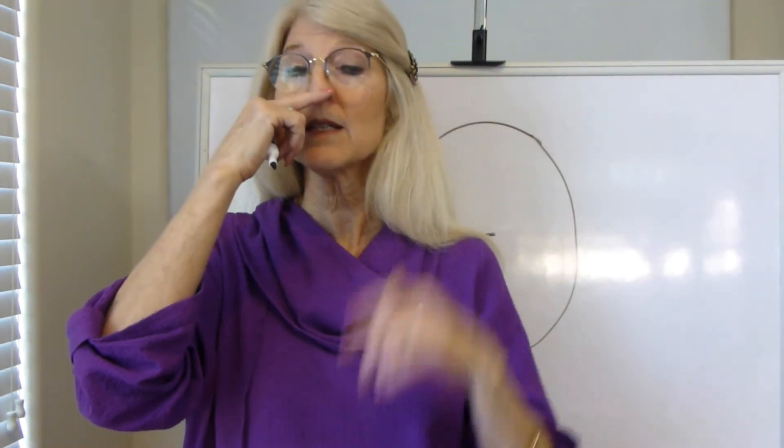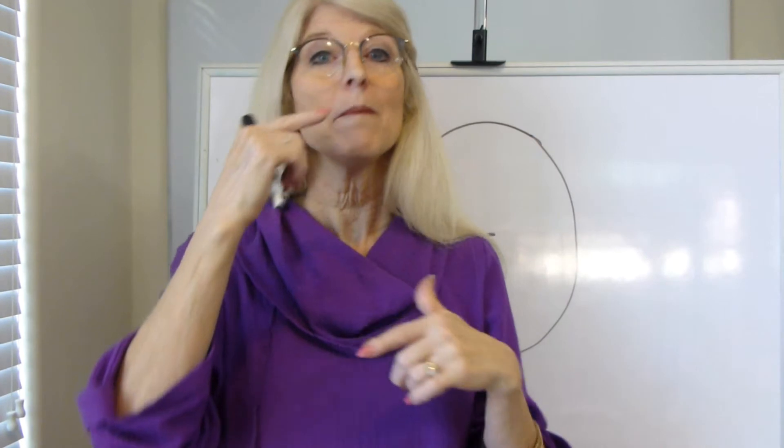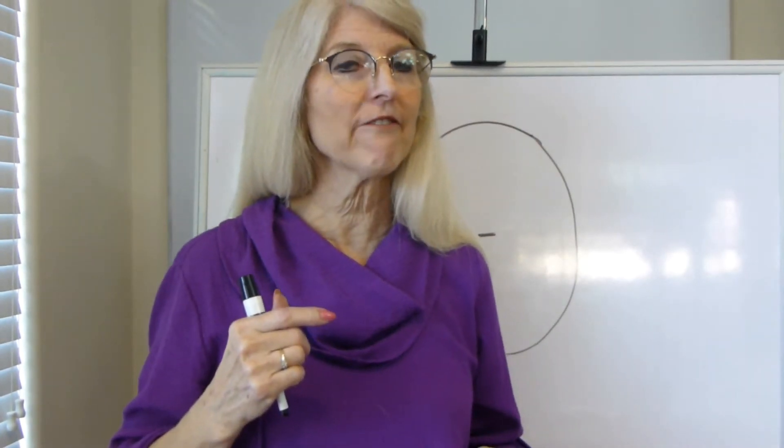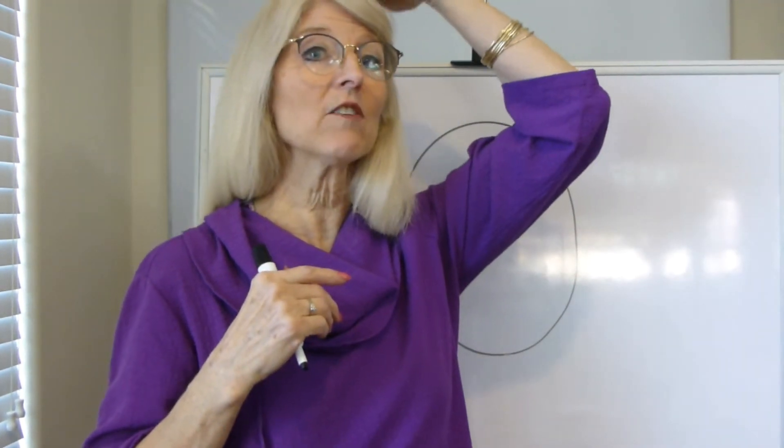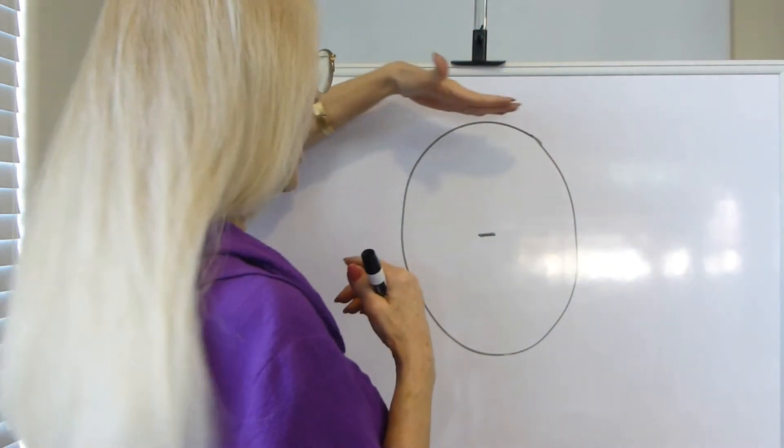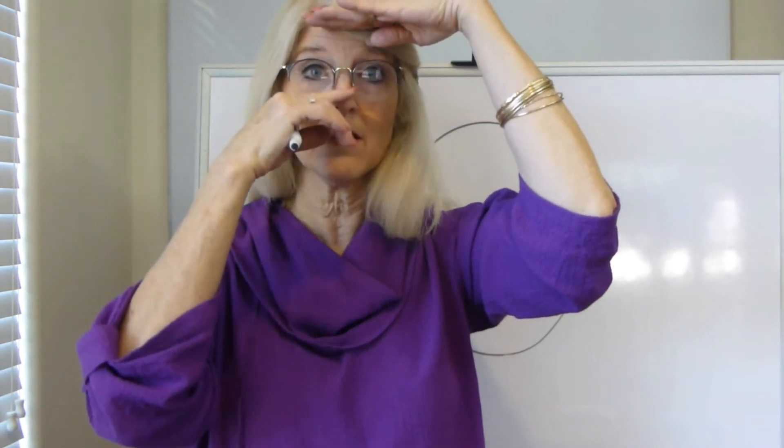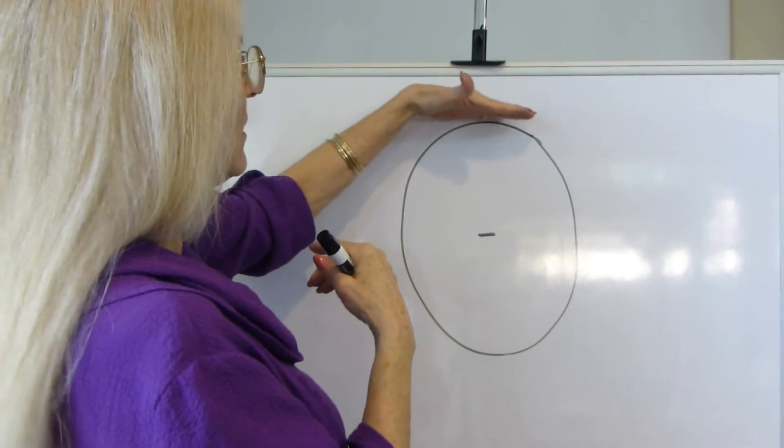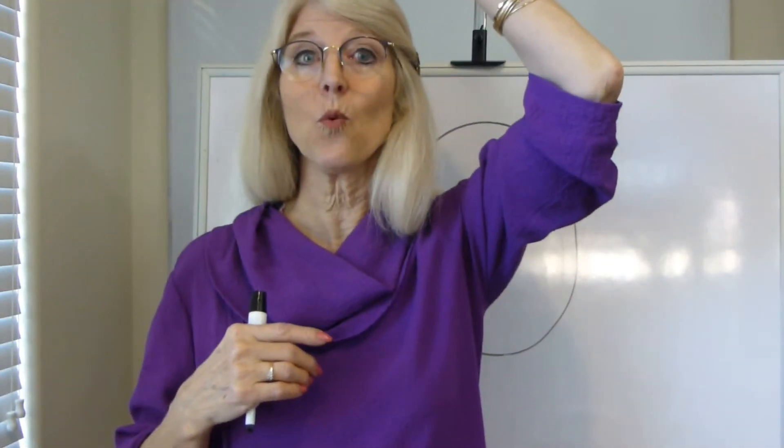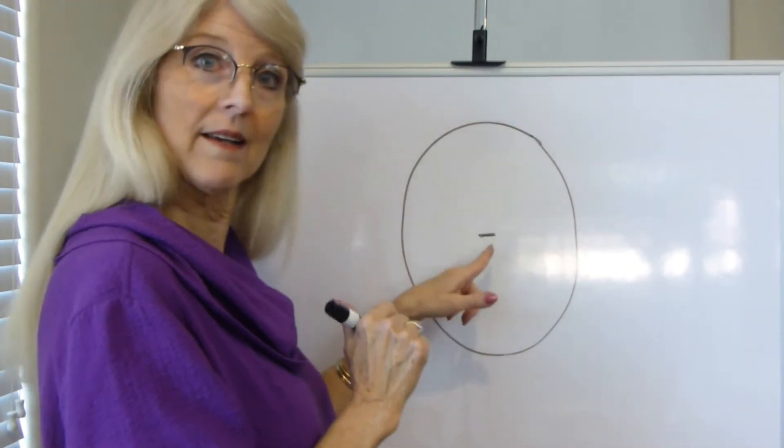I know our nose is in the middle, it's between our eyes and our mouth, but it's not quite in the middle of our face because we have to account for all the top. This is the top of the head, not the top of the forehead. Yes, our nose is in the middle of the top from our forehead to our chin. But if you figure that the top of your head is way up here, what's in the middle is the eyes.